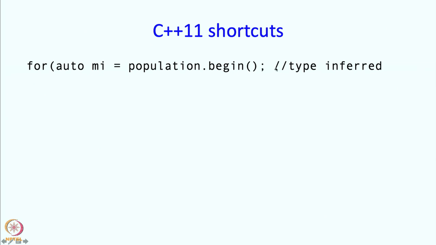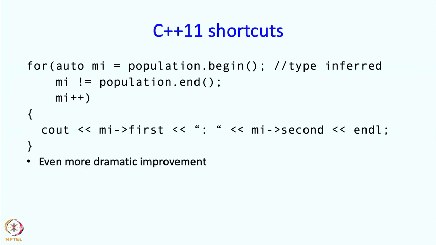This is an interesting statement because I am not actually giving the type. I am telling C++ that look, I am assigning this to this, and so now you infer the type. So C++ knows that this has type map something something ::iterator. Therefore it will itself decide that this should be that type. So it saves us a lot of typing. The rest of the code is the same.